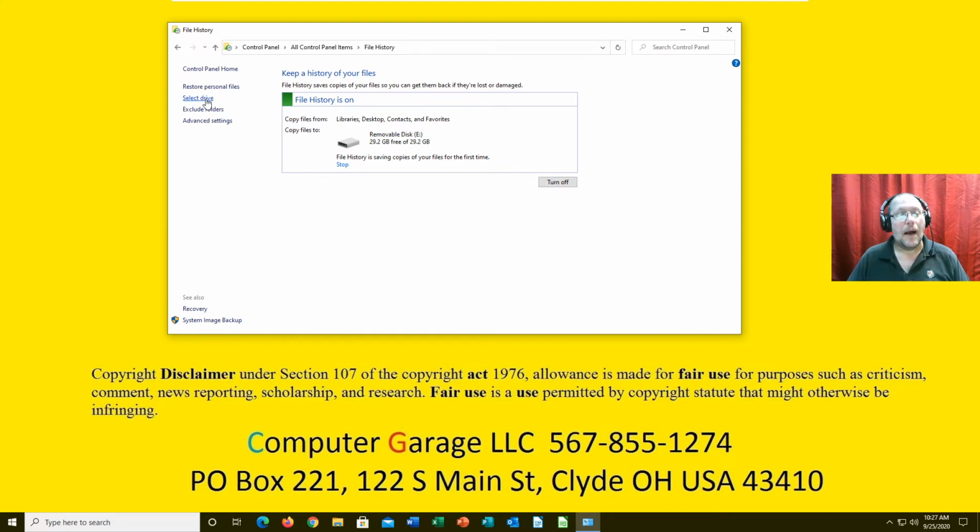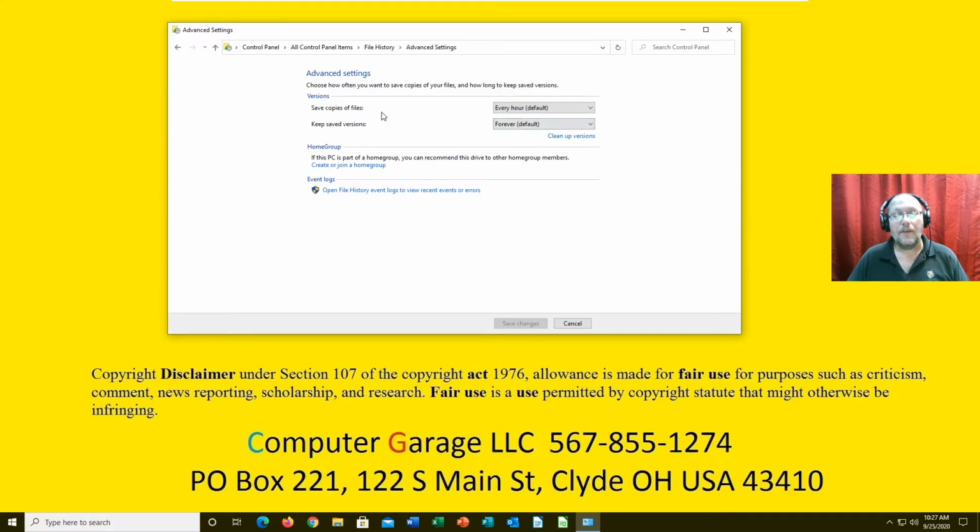And it's currently copying, and I'll show you what it looks like here in a second. You can select the drive, you can exclude folders, you can go into advanced options, and this will do it every hour by default, or daily, or however you want to set it. If you leave the device plugged in, every hour it updates. Keep saved versions, it will keep multiple redundant copies. Most of the time it just overwrites the files, but you can set it to keep your files until you need space. That's usually once your hard drive or flash drive is full, it starts deleting files. You can keep them forever, which is the default. And then, of course, you can go in and clean it up if you have to.